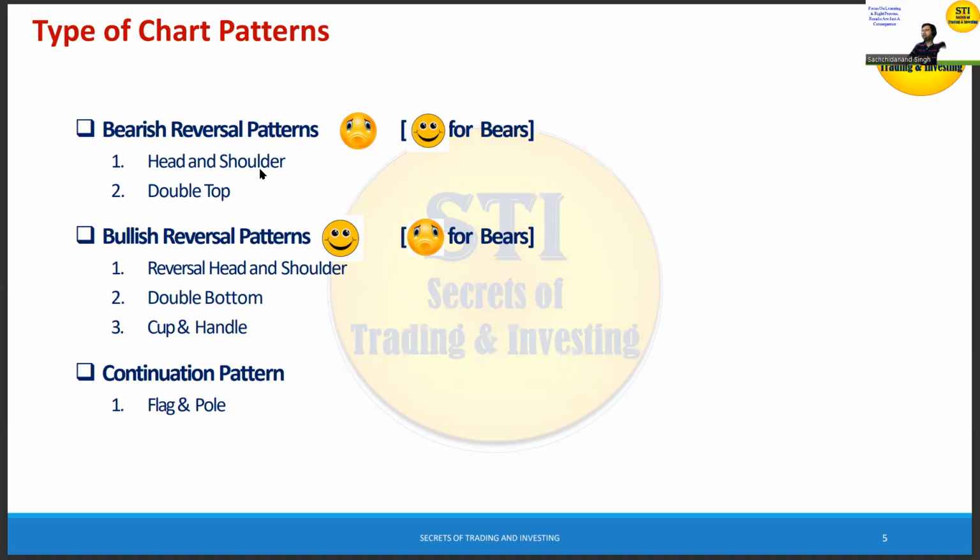When we say bearish, it will be a happy moment for the bears. When I say bear, as we learned during the first session, it means you are going to sell, or in the stock market it's called short sell. So you are going to short it first, that means sell the stock first and buy later. Whenever you see a bearish reversal chart pattern, it will be a happy moment for bears. Bears means you are ready to sell, and later you are going to buy. What are those chart patterns?